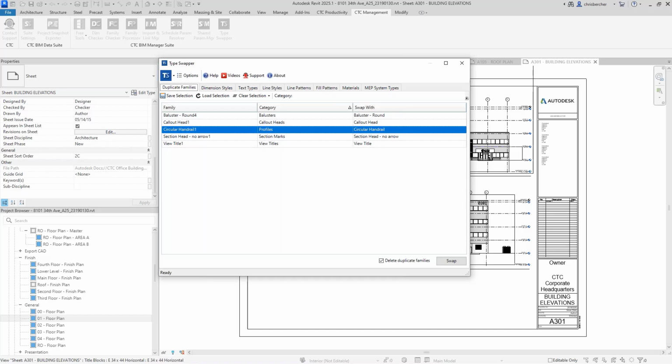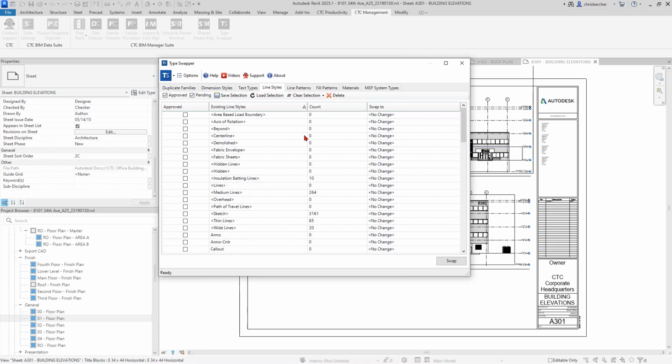The first one being persistent settings. We've had a number of requests for this recently, in that customers have Type Swapper open and they're preparing a swap, and they're making changes, they're checking boxes, they're setting up what they want elements to swap to, and then they get sidetracked and close the app or have to do something else, or they notice that something just needs to flat out be deleted.